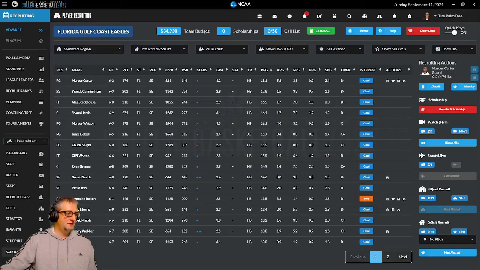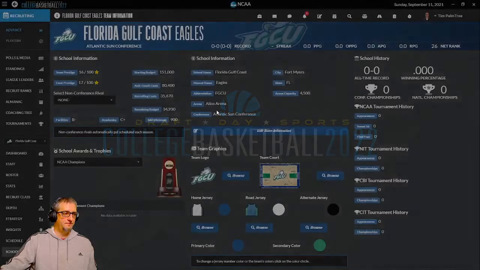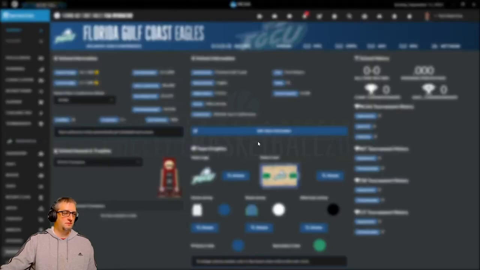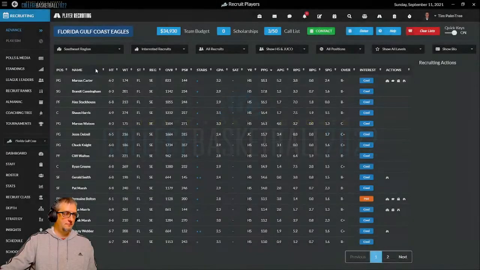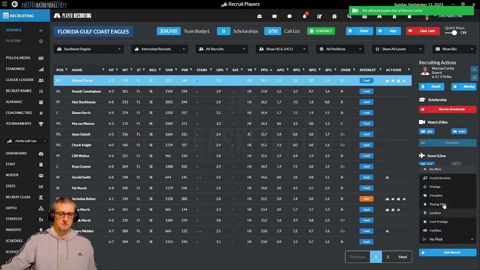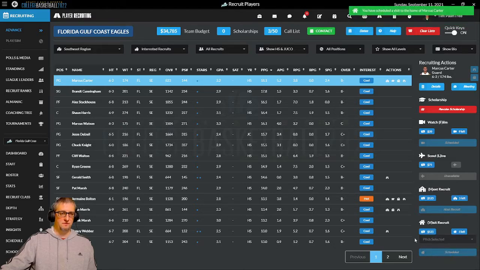So let's check our facilities again. School info. Facilities is a B- for the level that we are. That's really good. So we are going to visit him, and we're going to go facilities. We're going to watch film. We're going to go facilities. We're going to go visit recruit.